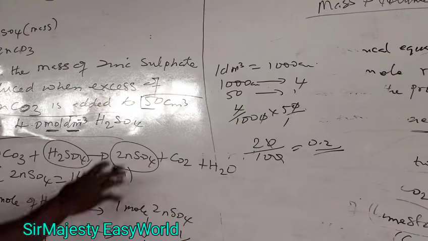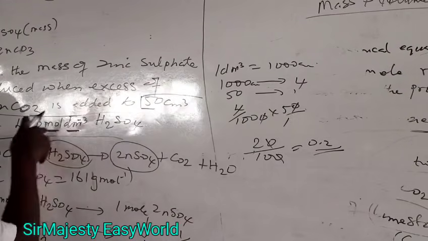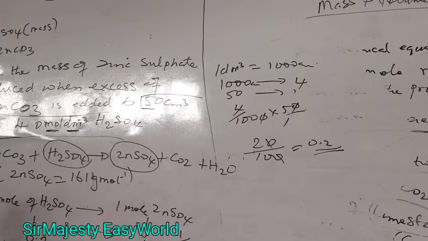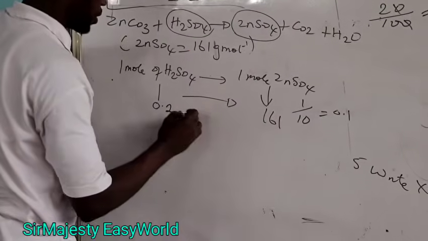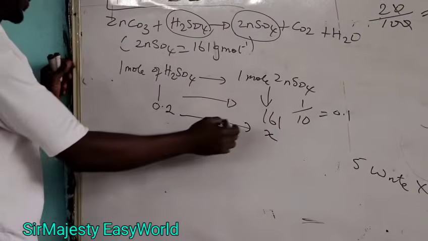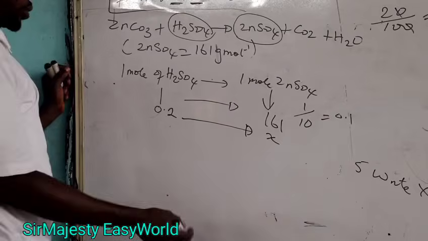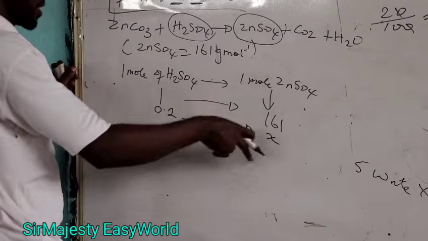But this is just the simple way. If you see this type, they give you volume with concentration in moles per dm³. We just say volume given times mole given over 1000. Simple. Then we have not gotten our answer. This is our x, of course. This one is very simple also, but let's keep solving so that you understand.